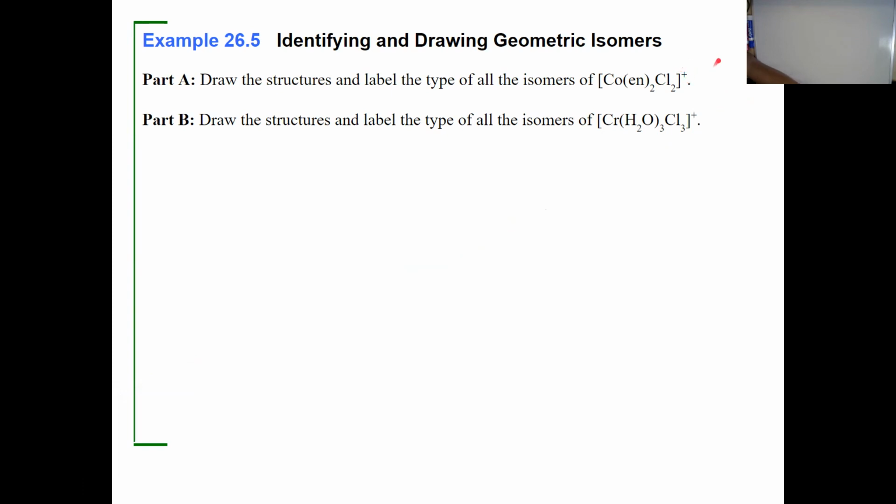So you could name the complex ions or you could name the full coordination compounds. At the end you'd say ion if it's an ion. But let's look through and just name these real quick. And then we can look at what types of isomers they form. And I'll try to help you see the trend there. So we have Co(en)2Cl2+.